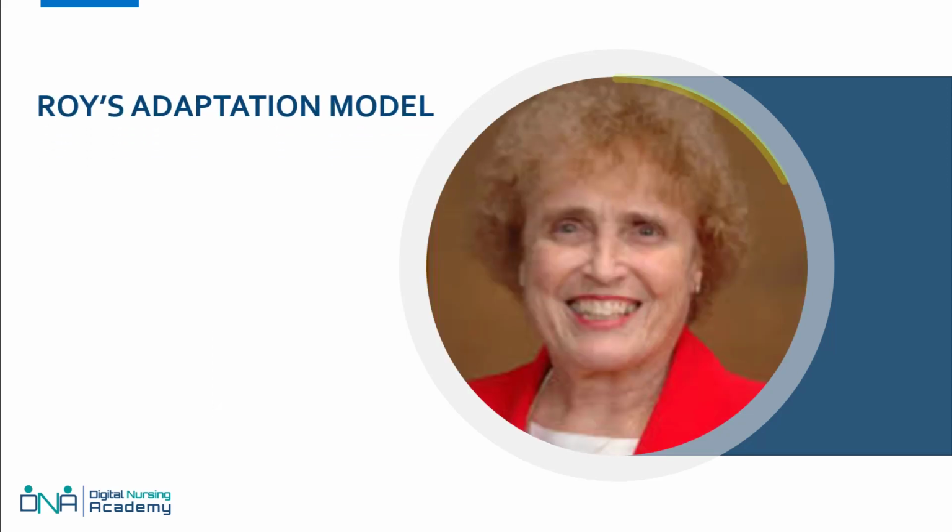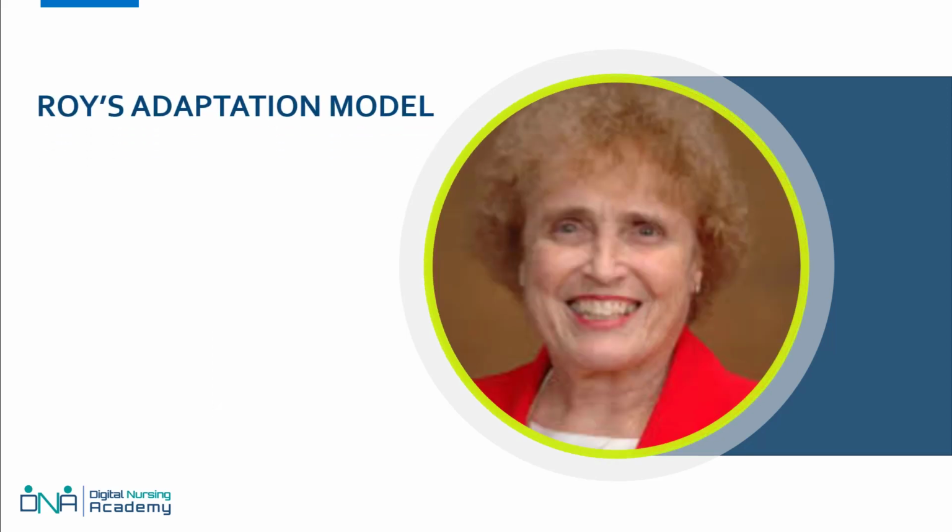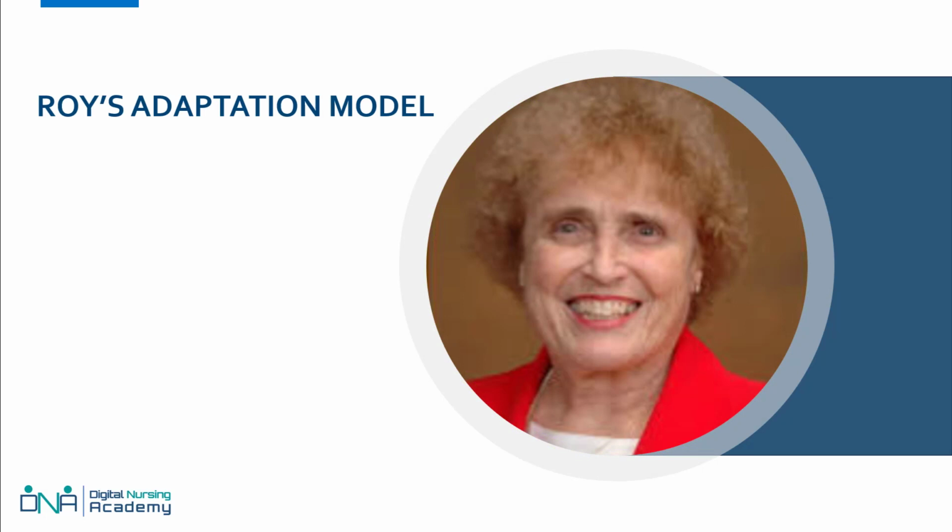Sister Callista Roy's adaptation model defines adaptation as the process and outcome whereby the thinking and feeling person uses conscious awareness and choice to create human and environmental integration. The level is unique and constantly changing. The goal of Roy's model is to enhance life processes through adaptation in four adaptive modes. Individuals respond to needs or stimuli in one of the four modes.